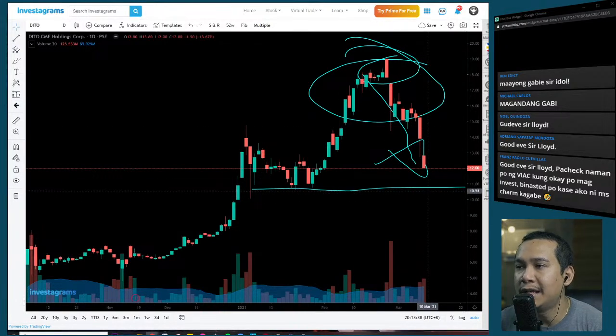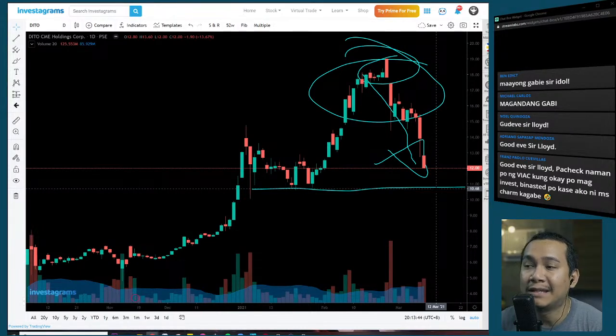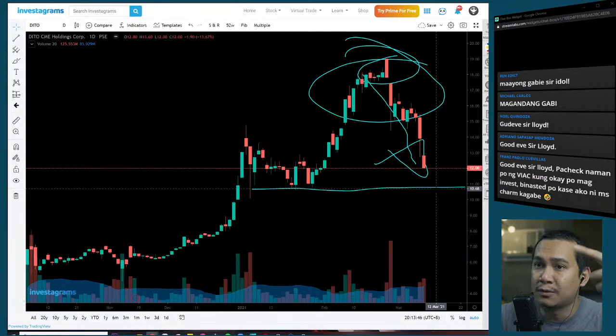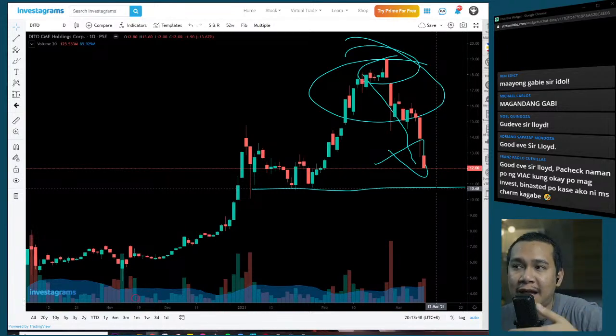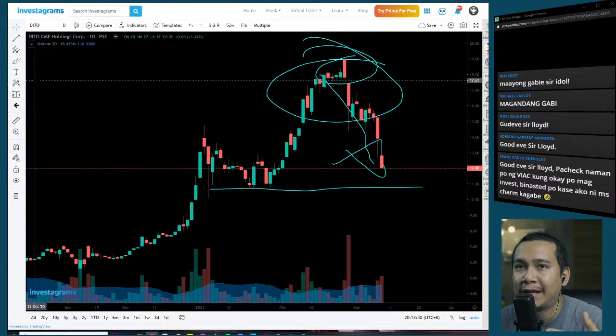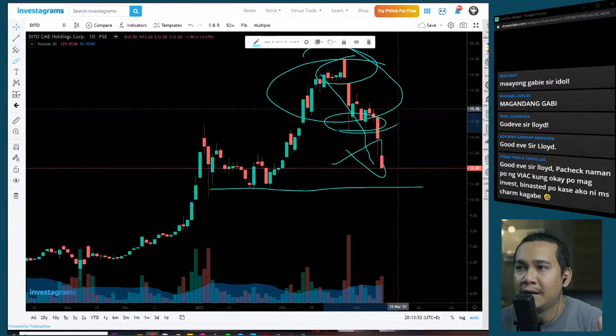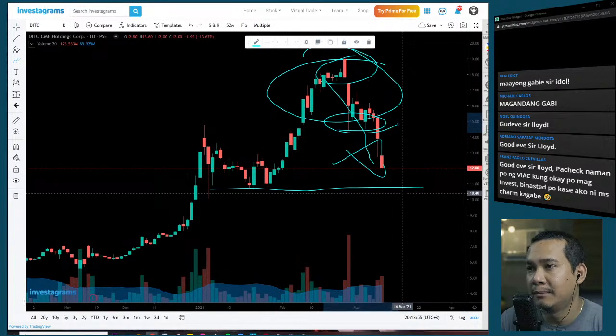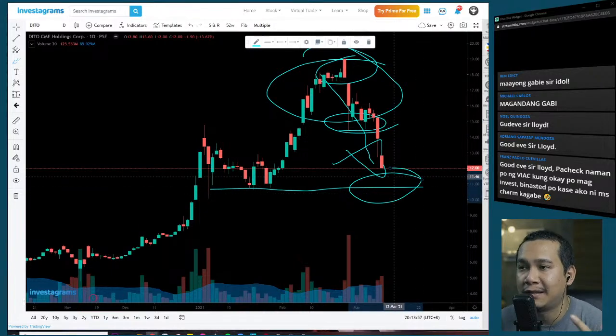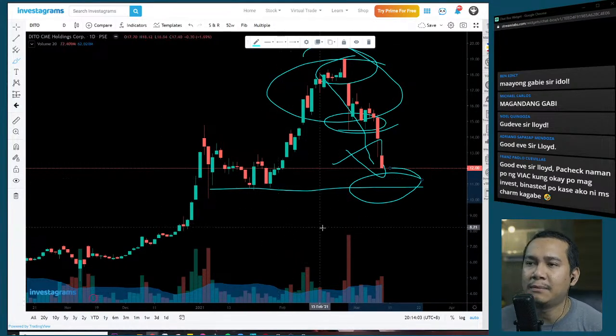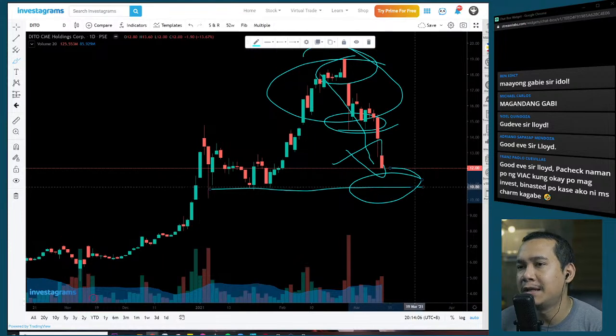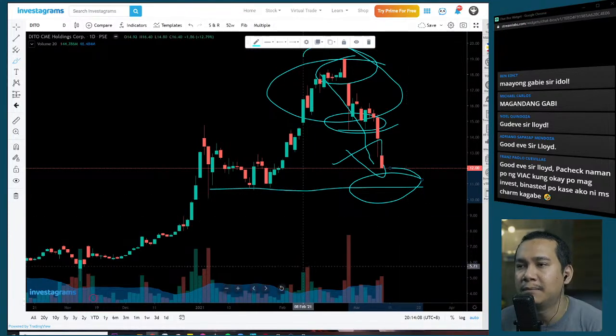Sa DITO, support is gonna be at 10.50, 10.60, around those areas. So, abangan natin dyan, and if ever it stabilizes the prices, hindi yung papasukin mo kaagad dyan. If ever you see stabilization at that price, like this stabilization right here, that is gonna be your buy more area. So buy the dips. This is dipping right now. Antayin nyo mag-stabilize, and that's where you start buying. Huwag kayo magmadali. Pag may nag-bounce dyan, then buy some, and if it goes further down, then buy some more.